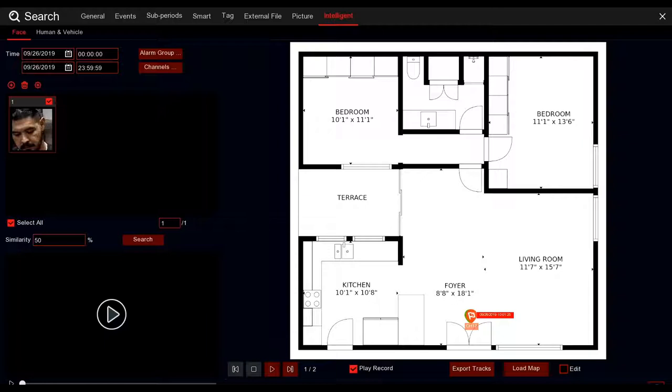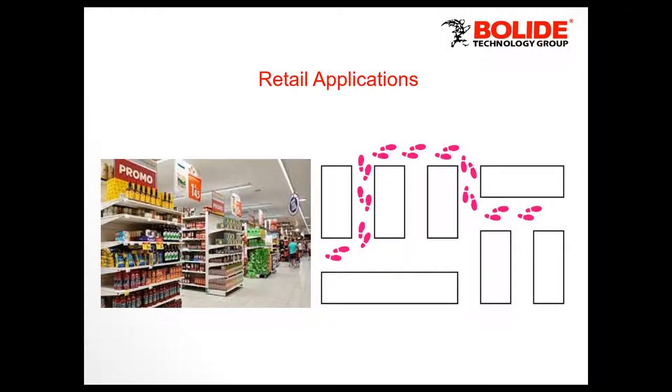You know, there's the hands-free entry. There's following somebody's path through a retail space, things of that nature. Right? Being able to track somebody's movements like that, very helpful. Again, as I said before, it's a pain to scrub through multiple hours on multiple channels of video. So anything that helps you find what you're looking for is always helpful. And it's not just about finding video.